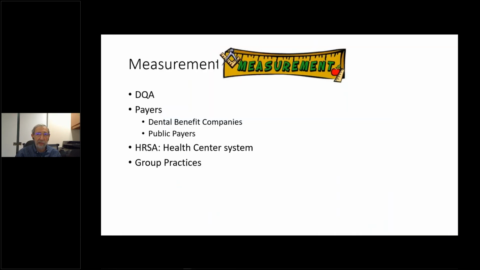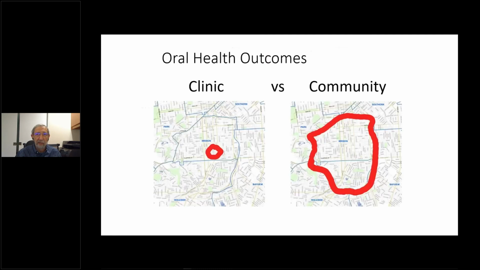In terms of measurement and payment systems, I think if you're not realizing it, it's important to understand that there are lots of people in the oral health industry that are very hard at work, everything from the Dental Quality Alliance at the ADA to both public and private payers, to the HRSA Health Center system, to even group practices, looking at how we start to change the way we measure things, the way we provide incentives, the way we shift from rewarding just doing a lot of stuff to actually producing a healthy population. And even a step beyond that, it's not just people looking at how we measure the impact of someone who walks through the door of the practice, but actually how we measure the health and potential improvement in health in a community.